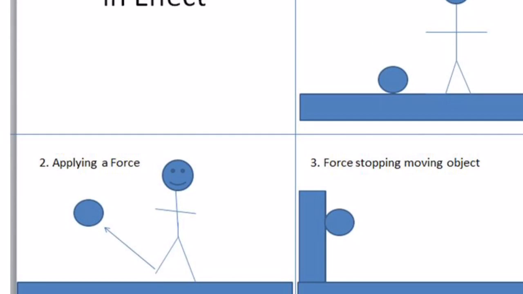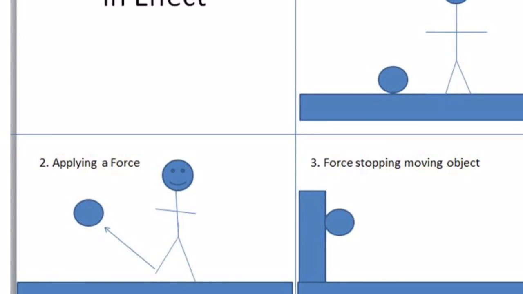So as you can see here, Newton's 3 laws, the first law is inertia. The first law of inertia is where an object at rest stays at rest, or an object in motion stays in motion. As you can see in the first top right picture, there is an object at rest. But it won't stay at rest until our little stick man here applies force to it in the second picture.